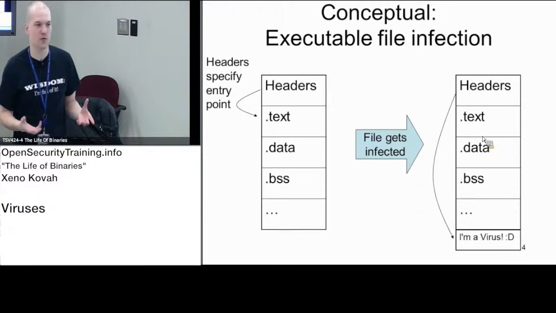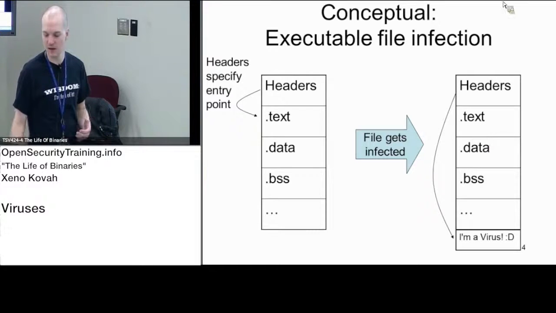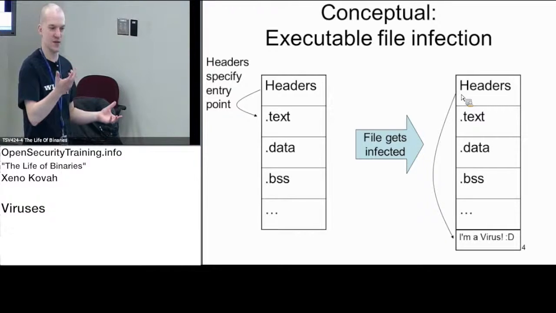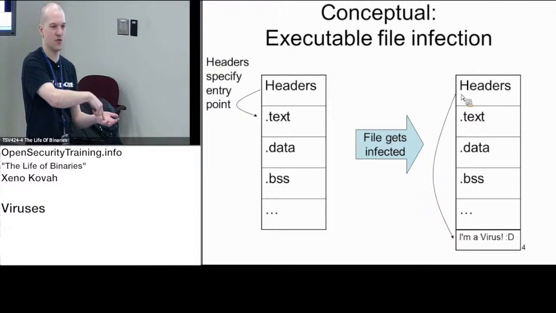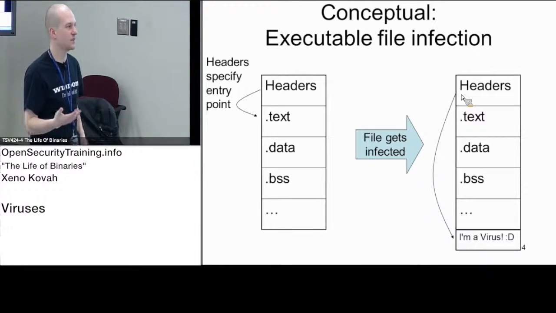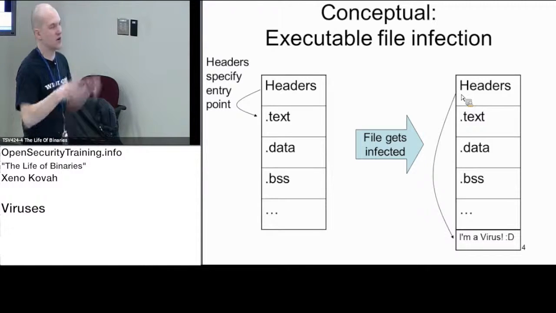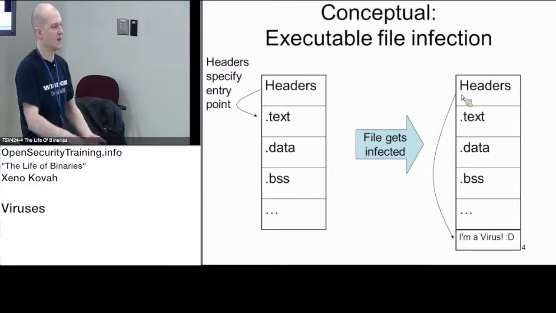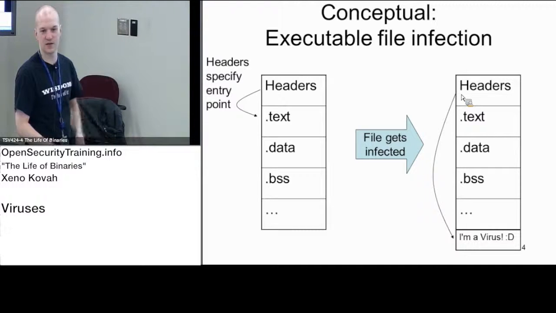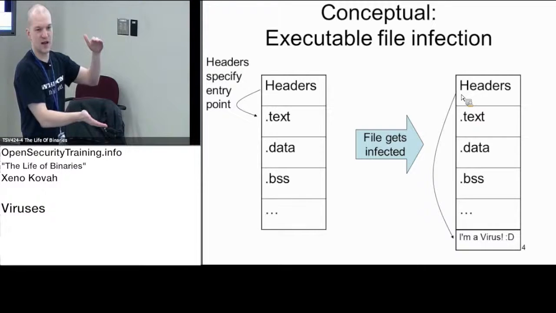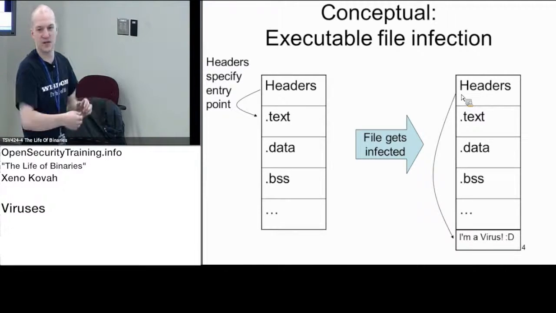And then there's different ways that the virus will subsequently get invocation. The simplest way is when it tacks itself to the end of the file, it changes the address of entry point field in the optional header in the PE context to just point down at its code towards the bottom of the thing. That looks pretty suspicious, right? You've got an address of entry point which doesn't just point at the normal .text section. Maybe there's no section defined for that location. Maybe it's the resources section, as you'll see with the virus today. The virus today is just going to take whatever the last section is, expand the size in the section header, and then tack itself down there at the bottom.